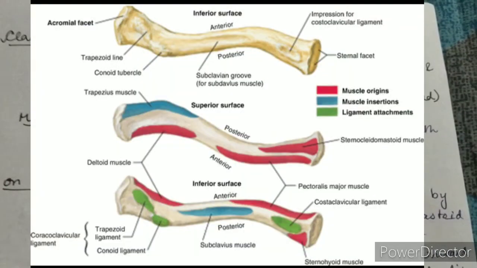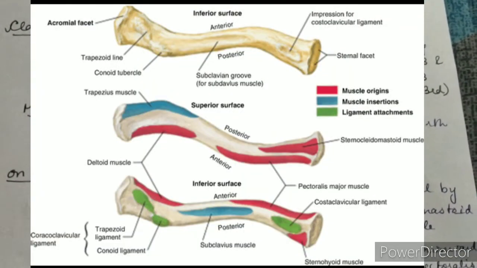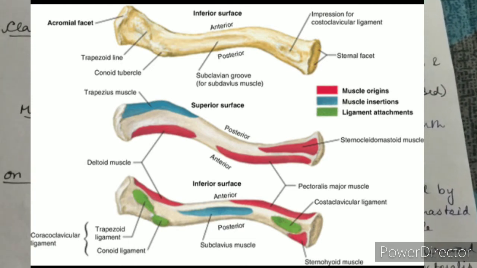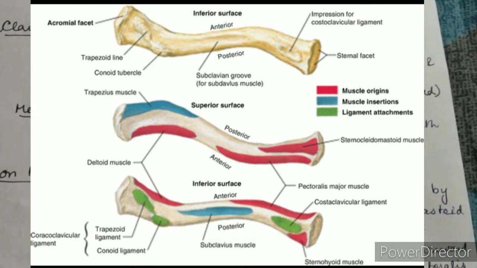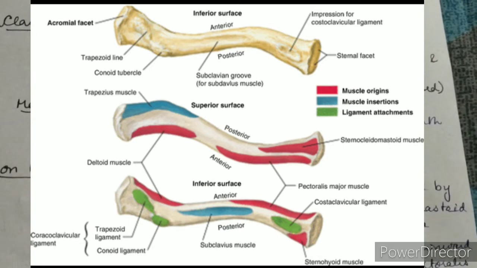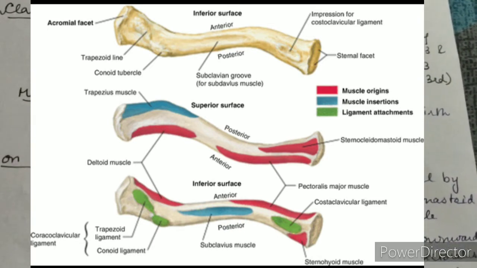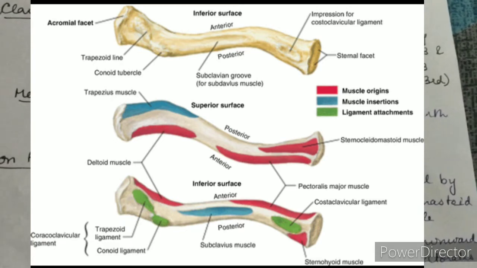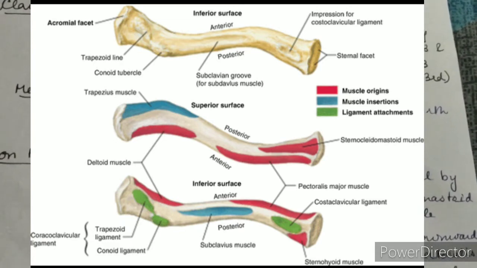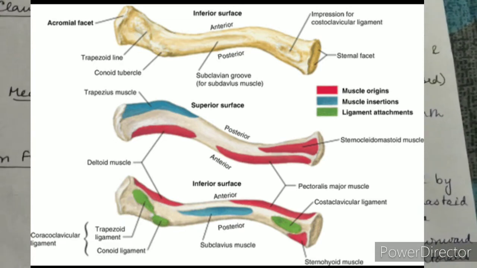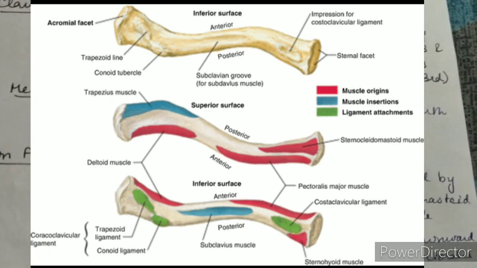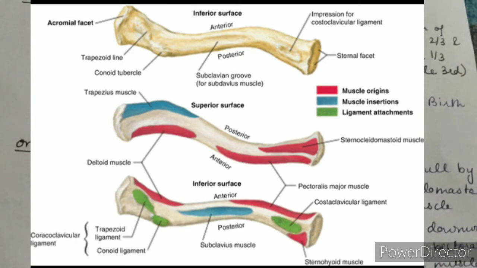Friends, today I'll be dealing with the clavicle fracture. So clavicle fracture से जानने से पहले we will be knowing about its anatomy. So the clavicle, as you can see in your video, it is the flat bone which is placed horizontally in the body rather than placed vertically, because all other long bones are placed vertically except this clavicle.